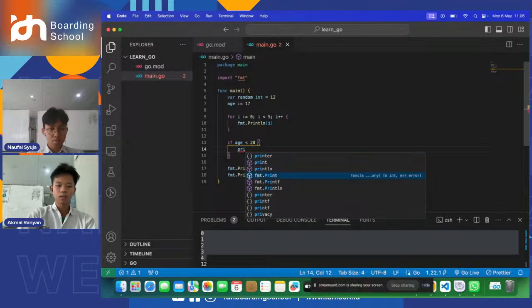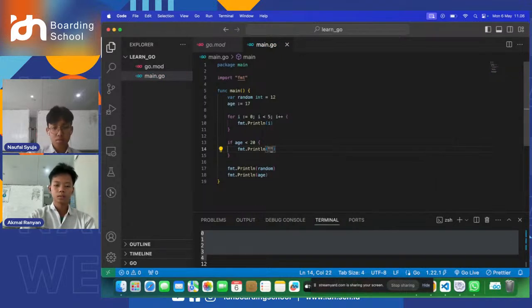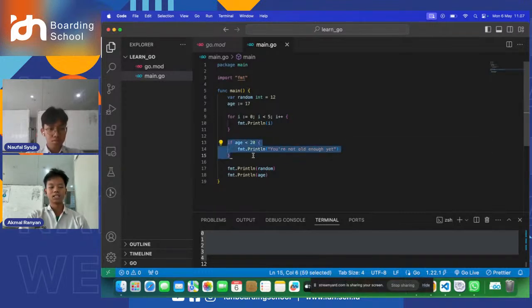Print line, you're not old enough yet. All right, so this is the simplest example of an if statement.